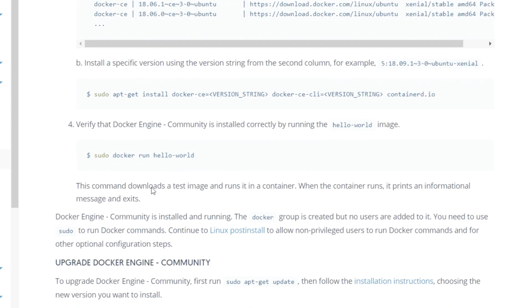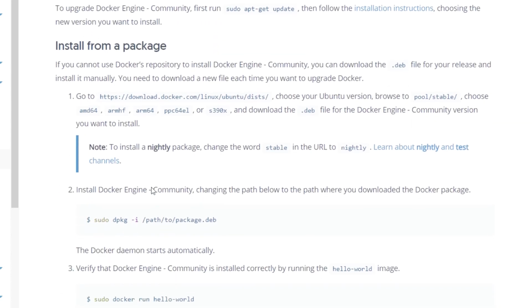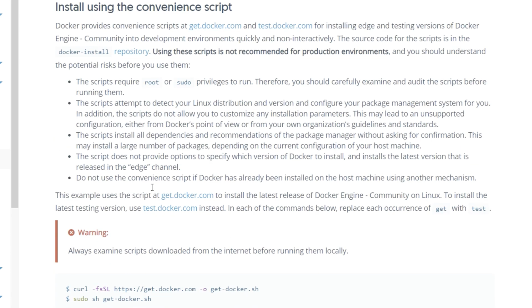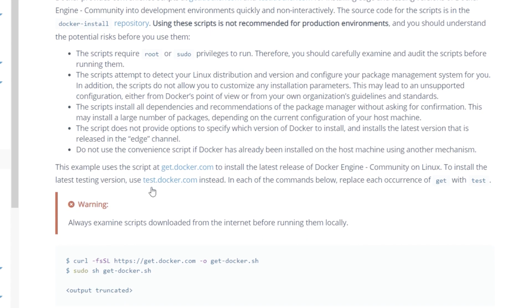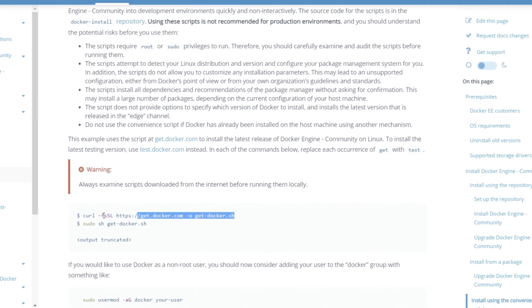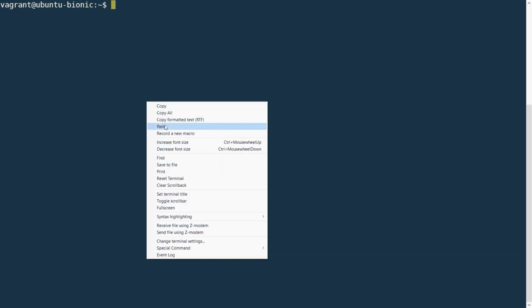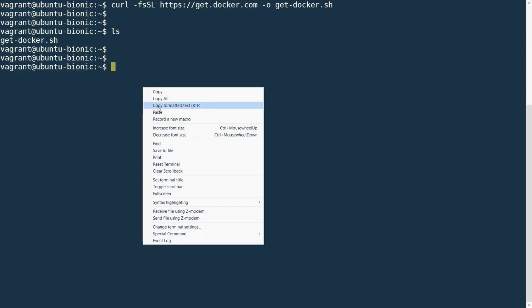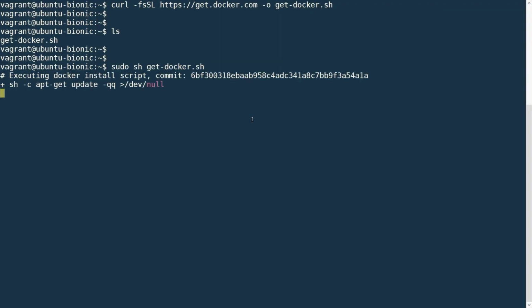If you scroll all the way to the bottom, you will find the instructions to install Docker using the convenience script. It's a script that automates the entire installation process and works on most operating systems. Run the first command to download a copy of the script, and then run the second command to execute the script to install Docker automatically.